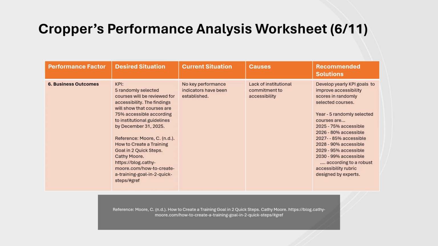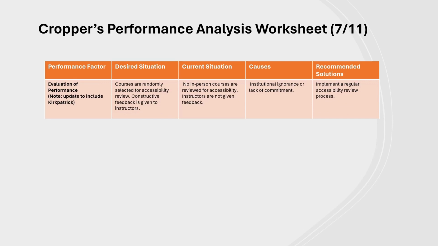So that has a lot of different elements that currently aren't happening. So there's no review process currently that I'm aware of for accessibility, and that I'm aware of, there are no institutional guidelines for accessibility, and the institution lacks a robust accessibility rubric. There are the web content guidelines, which apply to everything, but they're honestly too dense for me to read. I'm an instructional designer and I deal with technology, so I think for a faculty whose content area isn't computers, the web content accessibility guidelines might be harder to implement.